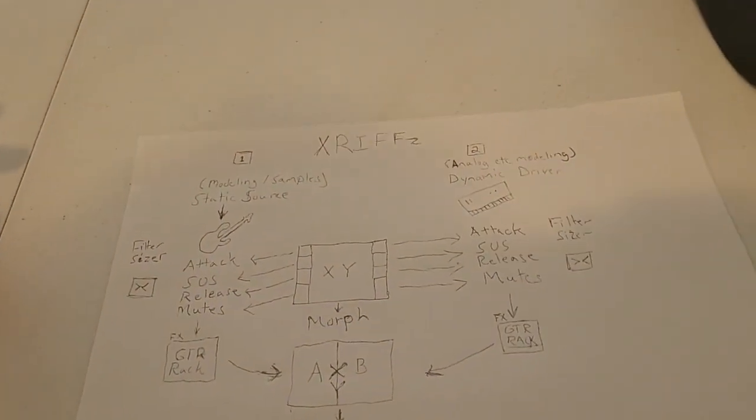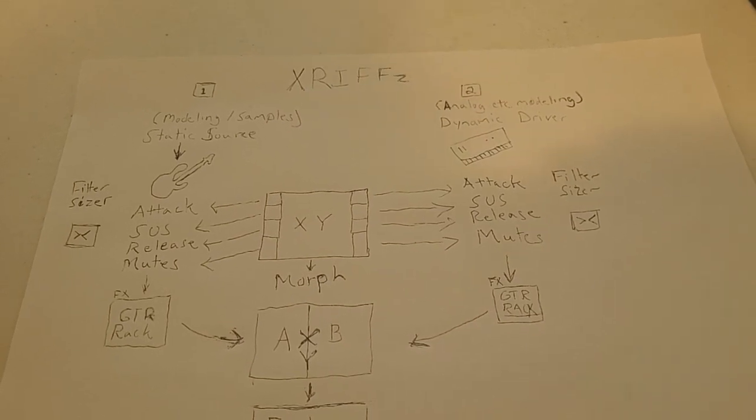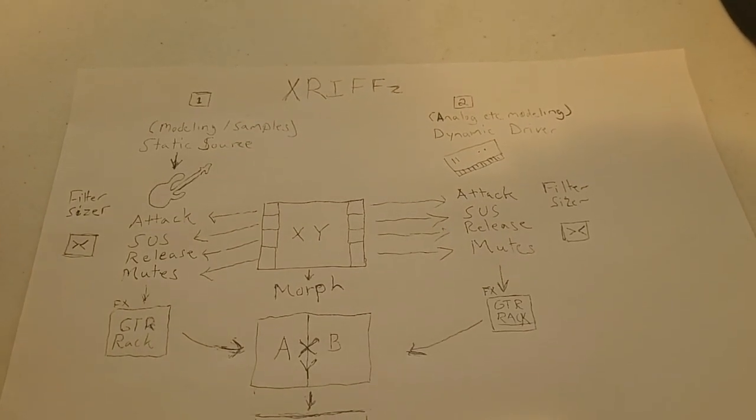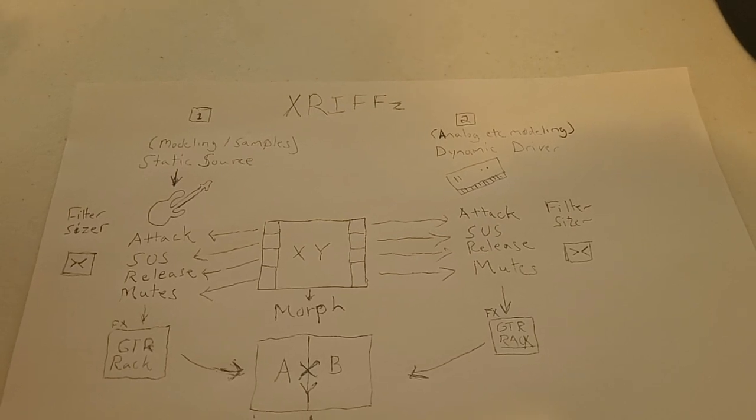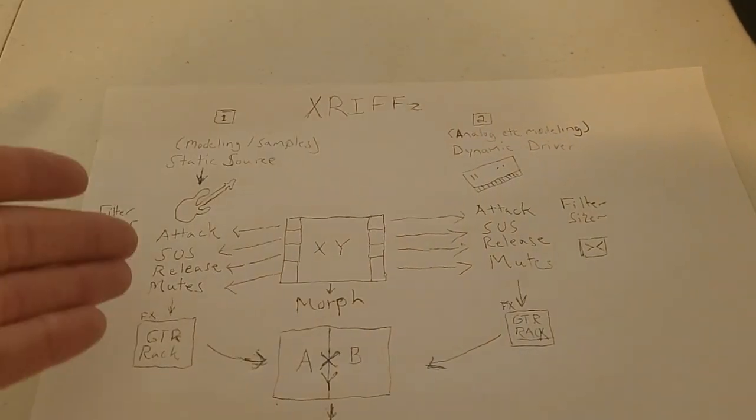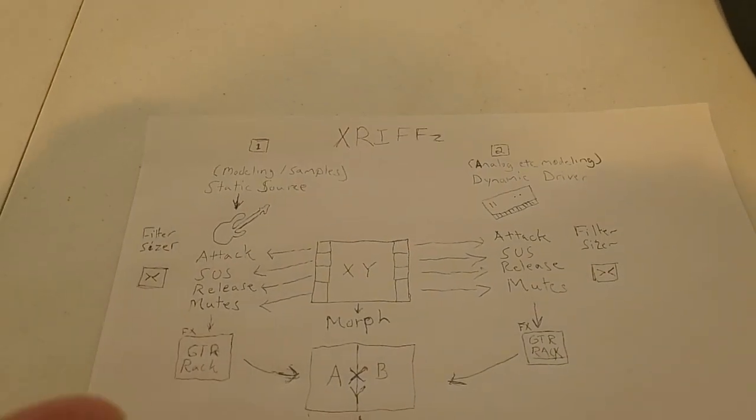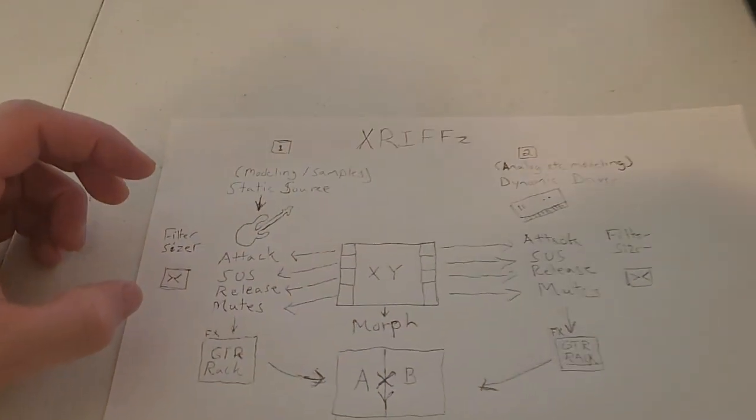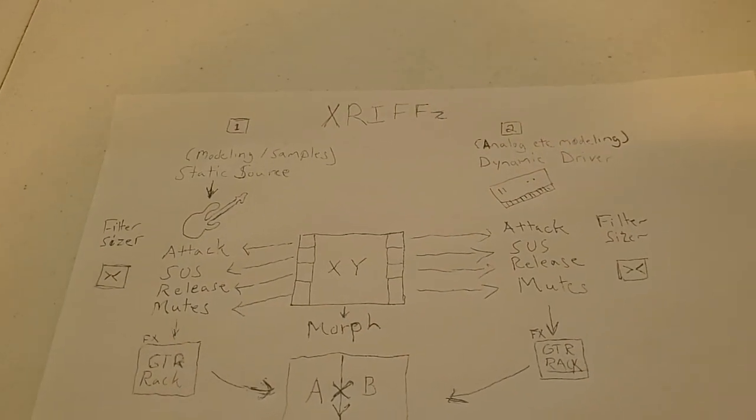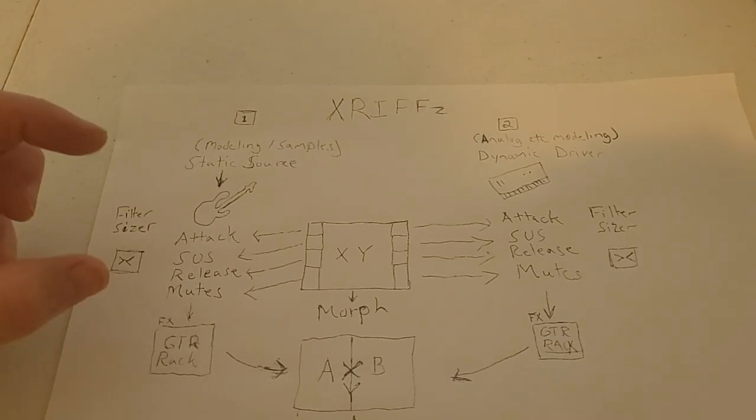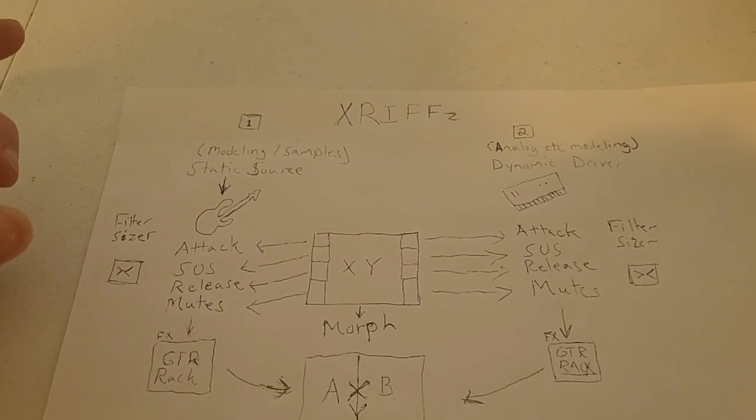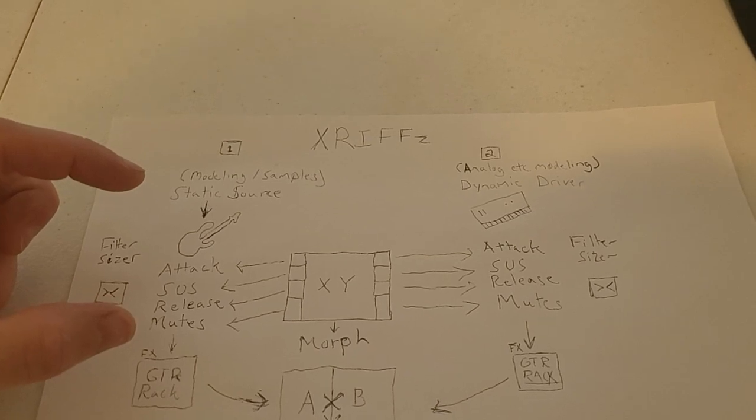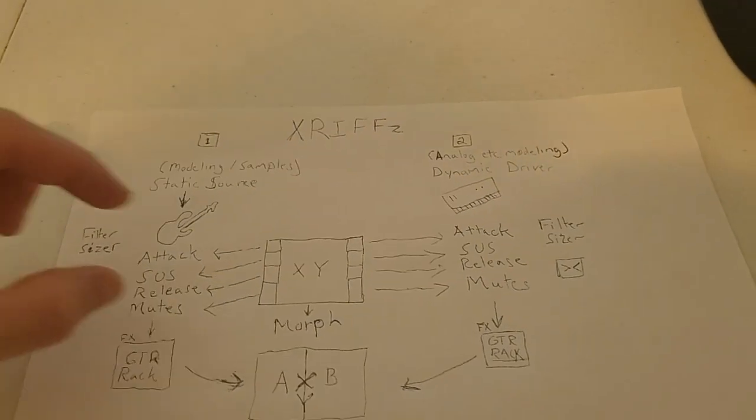And the filter sizer is really critical to being able to control what's going on with the X-Riff instrument because you want to have the ability to have a controlled chaos coming from the textures. So you're going to have all this variability happening, but you need to be able to put it in a box and encapsulate it. And that's what the filter sizer acts sort of like a frequency gate, perhaps more than that. But really the focus is just on controlling the frequency at the moment so that you can control what's going to be more spectrum intensive, what's going to be more frequency intensive to the spectrum.